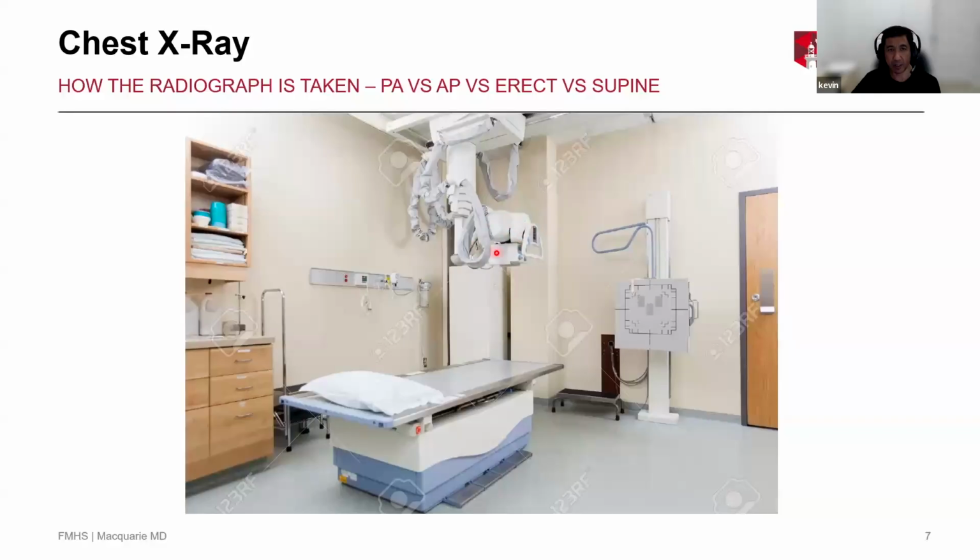The X-ray tube is at the top, and it projects or shines X-ray radiation onto the patient, and there's a plate that sits underneath here, and it receives the radiation and looks at essentially a shadow. So different parts of the tissue of the body will absorb the X-rays in different degrees, and that produces an X-ray. This is the upright bucky, for instance, for chest X-rays.